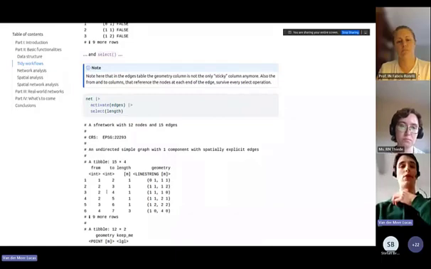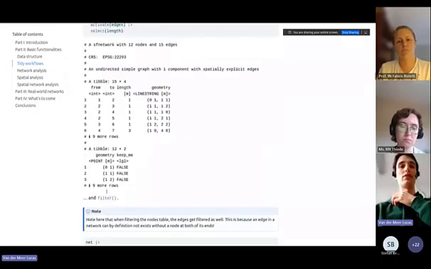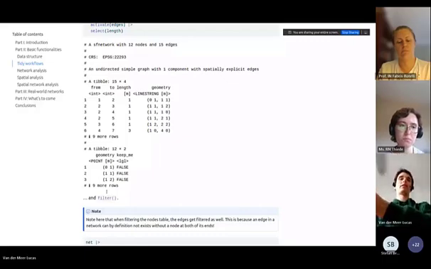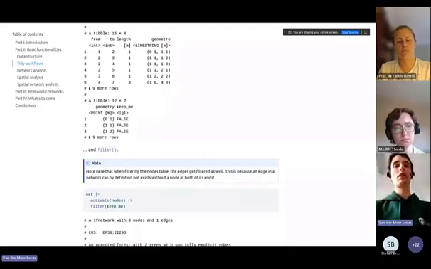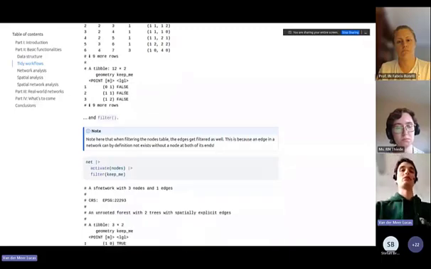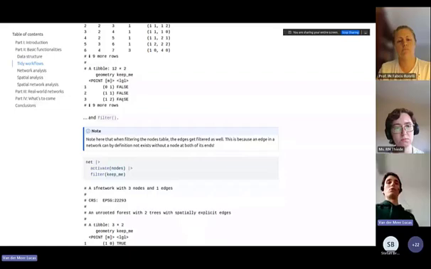Another common verb we have in the tidyverse is filter, which instead of taking a subset of the columns, takes a subset of the rows. Here we can, for example, say this keep me column that we made is either true or false for the nodes. We only want to keep the nodes that had a true value for this keep me column.